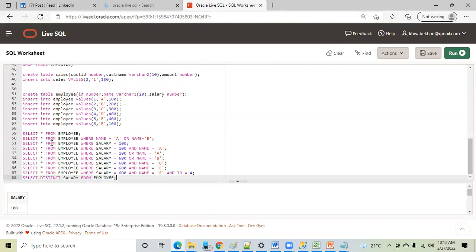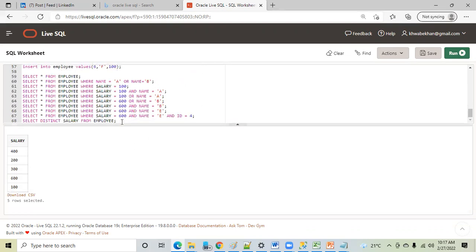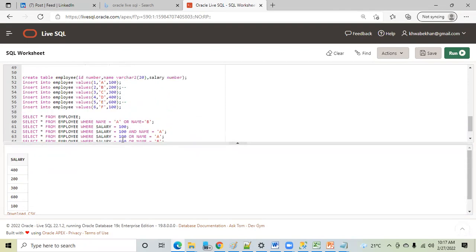Now I'm executing this. Just observe the output and tell me what this distinct is doing here. The other entry of 100 has gone. There were two entries of 100, and one is removed here. So what can we say this distinct is doing exactly? Only unique values will be shown. Only unique values it will fetch. If there is any duplicate, it will not give you that value. Am I clear? Correct?